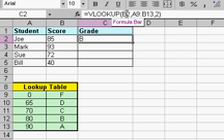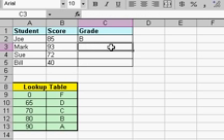Now as you can see, the VLOOKUP function takes 3 bits of information. If you're familiar with other functions like sum or average, you know they usually take 1 bit of information, a range of cells to perform a sum on, for example. Well, VLOOKUP wants 3 bits of information. It wants to know where is the value you're looking up, the score for example, where is your lookup table, and then what column of that table do you want to bring back and show here.